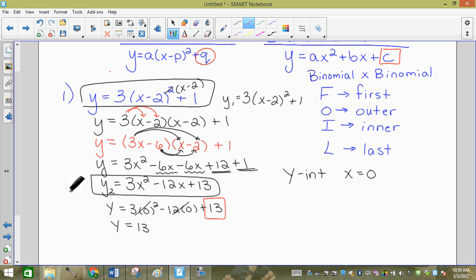When there's no brackets, when it's in standard form, this right here is my y-intercept. So my y-intercept is at (0, 13). The constant is the term without a variable. The constant in standard form is always your y-intercept. So if I want a y-intercept, standard form is the way to go. It's really fast, right? The other thing it tells you is your leading coefficient tells you if it's concave up or concave down. So what is this one? That's positive, so it's concave up. That's all standard form is good for.